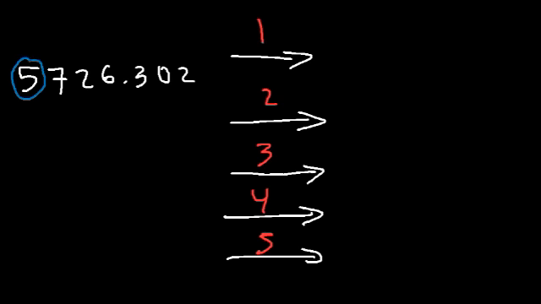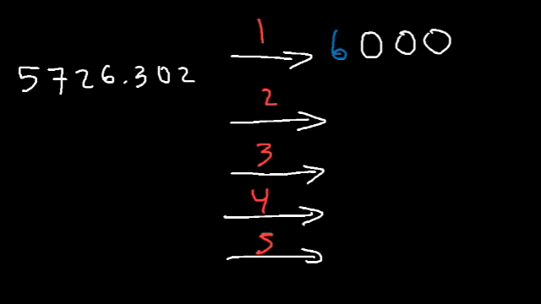Should we keep it at 5, or should we round it to 6? Looking at the next number, 7 is greater than 5, so we're going to round it up to 6. So we're going to have a 6, and then we need to add 3 zeros. Because at this point, there's going to be a decimal point, but we can't write it. 6,000 is close to 5,726. So we don't want 600 and we don't want 60,000. That's too far away from 5,726.